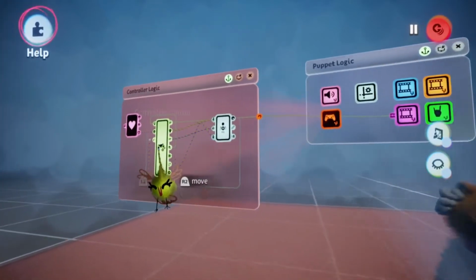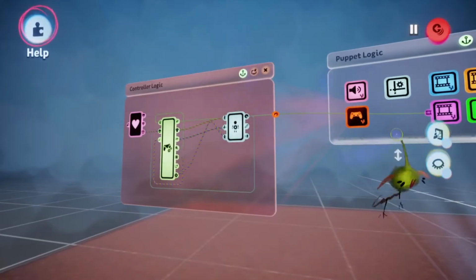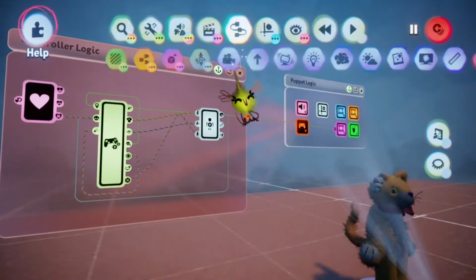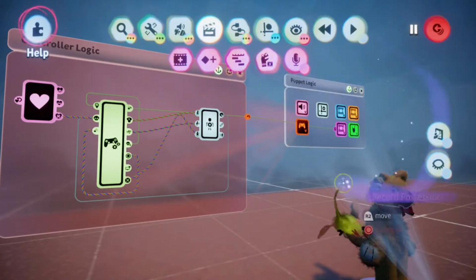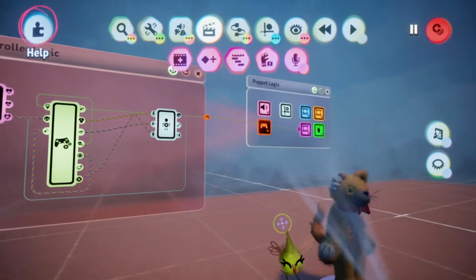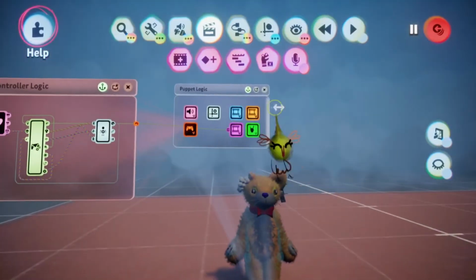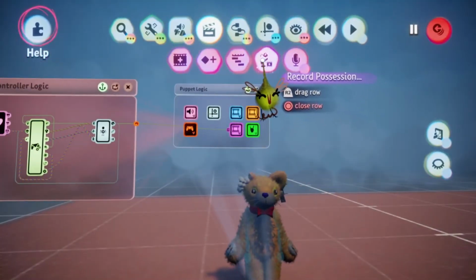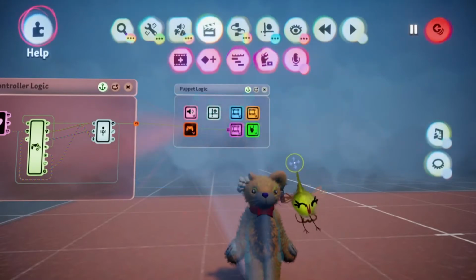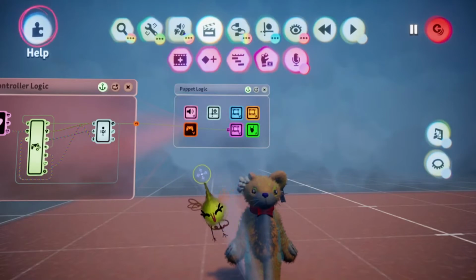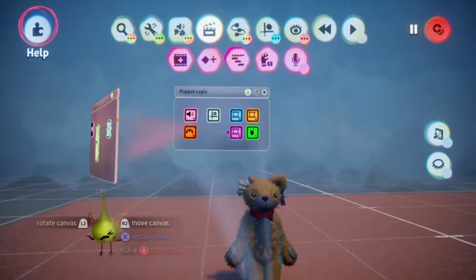The reason I'm still keeping the controller sensor here is if I want to do possession animations, which you may want. We're probably not going to do this in this video, but if you want to record possession, you're gonna need that control sensor, because that's how you control the puppet during your possession and recording them. All right.